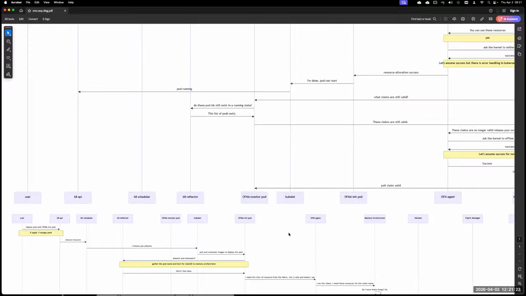But the gap between these two things is that when the user says to Kubernetes, hey, I'd like some CXL memory, Kubernetes is like, okay, how do I do that? Because Kubernetes doesn't have discrete integration with CXL to talk to a Fabric Manager and pull resources off a CXL switch to create a VCS, or to talk to local backplane resources and carve off a DCD pool or something like that. It doesn't have those mechanisms.